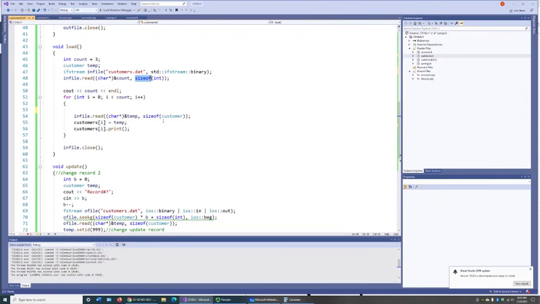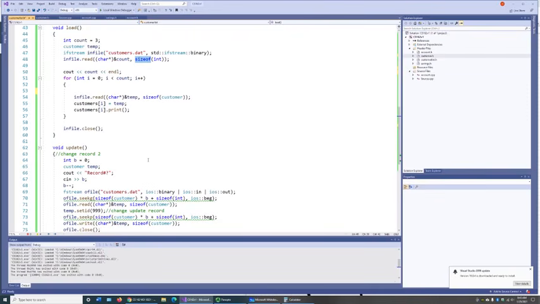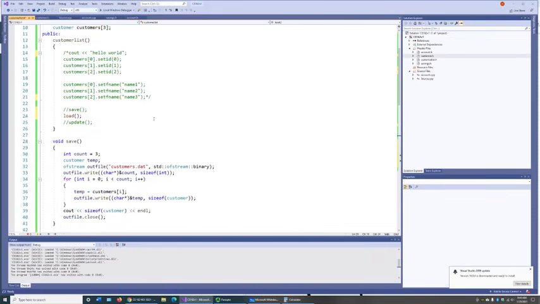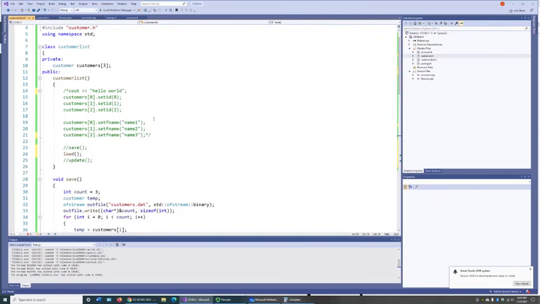Okay, now we get to have some fun. What we're going to do is convert this to a vector class so that we can make it dynamic. Now this update function, we're probably not going to actually get to working with the vector class until later on. What I want to do is make this so that it inherits from the vector class. So customer list itself is a vector. And this is coming up a little bit; you're going to be learning about vectors. And we no longer have a customer list inside because the list itself is going to inherit from the vector class. And we want a vector of customers.